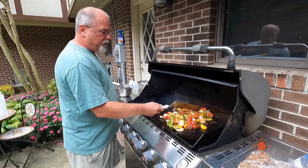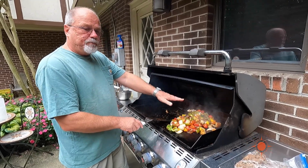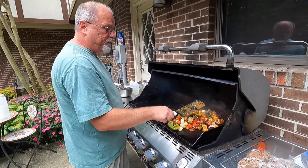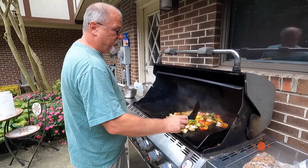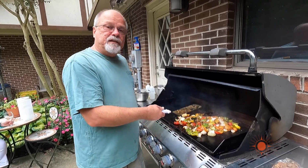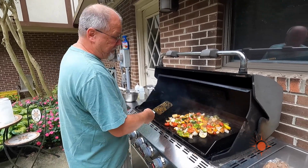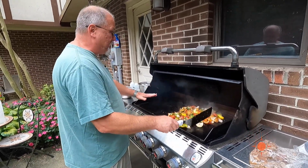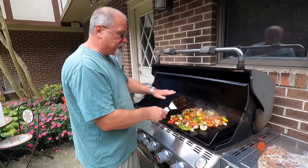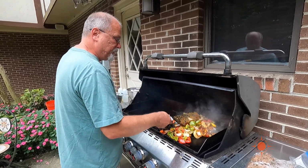I converted this about a year ago, and I've grilled a lot of stuff on this cooktop. It takes me about 10 minutes to go from this cooktop back to the old grate. But lately I've cooked exclusively on this cooktop because I can cook anything on here. You could theoretically even cook hamburgers. Hotcakes, pancakes, flapjacks, whatever you want to call them. Eggs. Bacon, eggs, yeah, even eggs. So it's very nice. And with this cooktop, what I've noticed is the heat is evenly distributed. On the grill, you had hot spots and cool spots, and you really had to know the grill. But this is all evenly distributed.